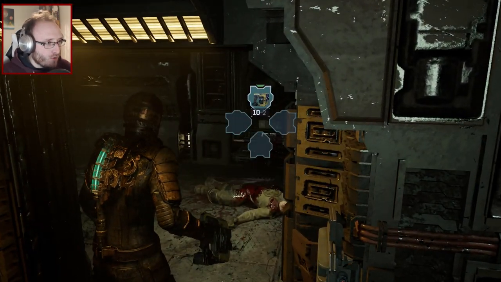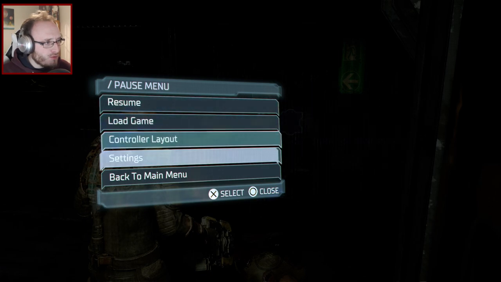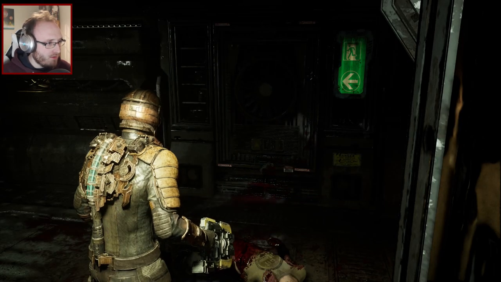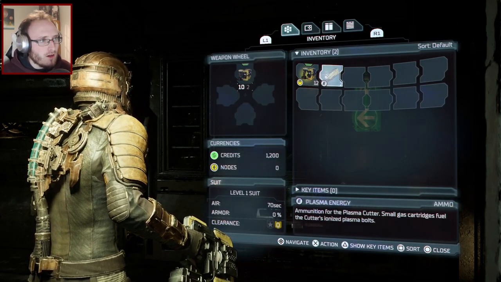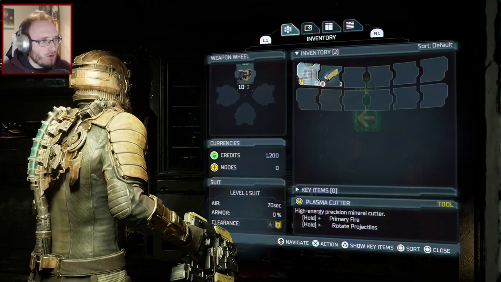Okay, what about the inventory? Well, that's my ammo. But I want to access the inventory. The pause menu is basically the same as first. It hasn't really changed. That's cool. No, I don't want to do that. I want to access my inventory. Ah, yes, here we go. Okay, map, missions. Okay, cool. Cooliosis.